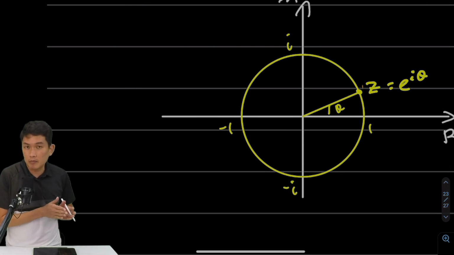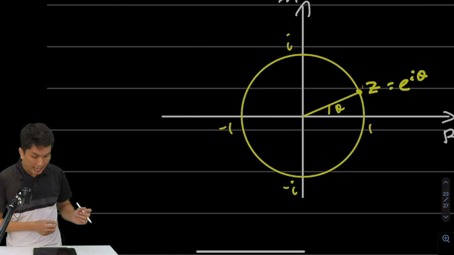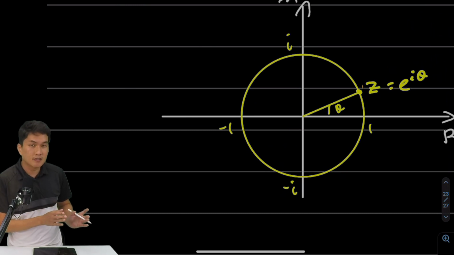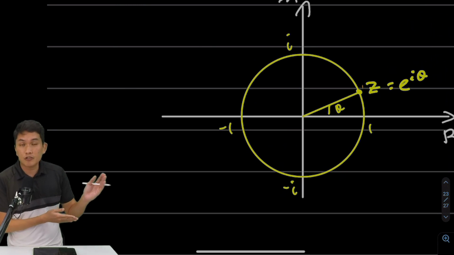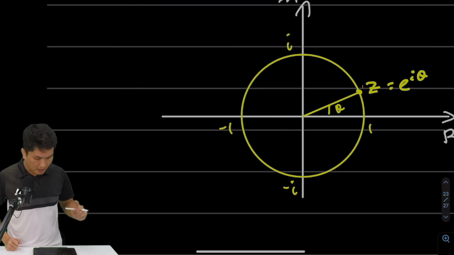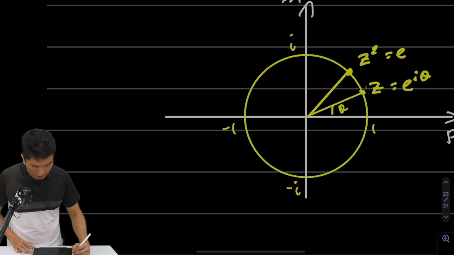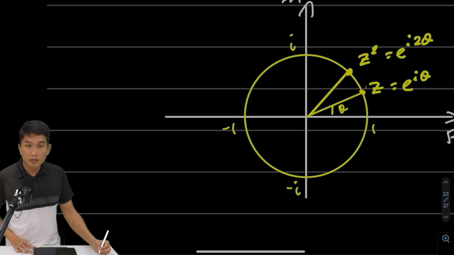When we multiply complex numbers together, and this is the magic of the exponential form, it is as simple as multiplying the magnitudes, the 2 r's of the complex numbers together, and then adding up the 2 angles. That's it, right? So if I take z times z, first, the magnitude is 1 times 1, the magnitude of my z squared is going to be 1, meaning my z squared is still going to be on the unit circle. Number 2, I add the 2 angles together, which is 2 theta. So by an estimate, I guess this is 2 theta. This is my z squared. z squared is equal to e to the i 2 theta. So you can imagine this.